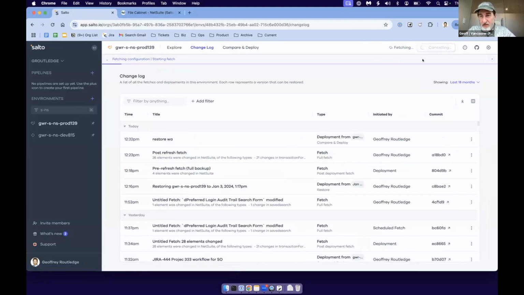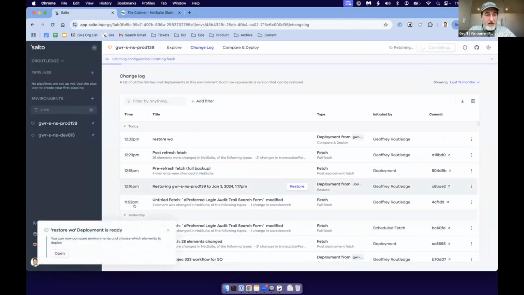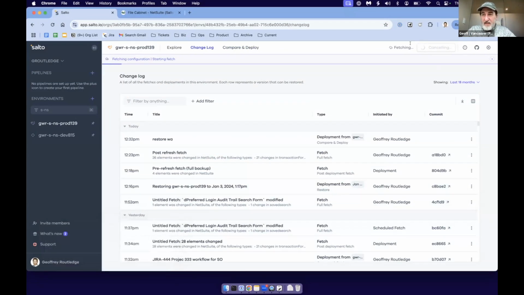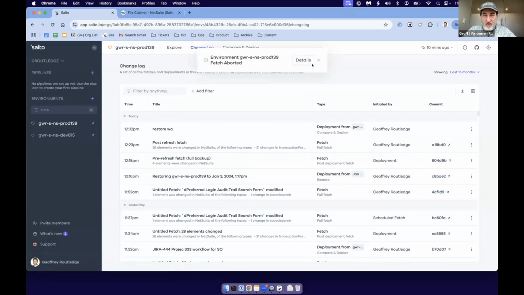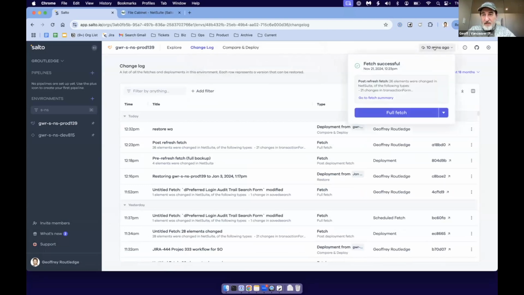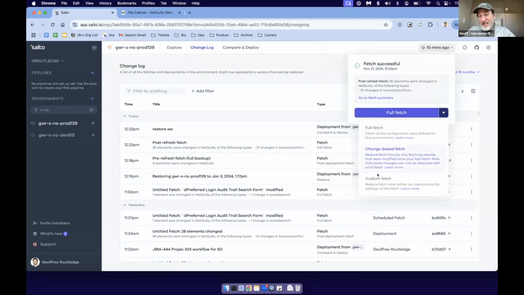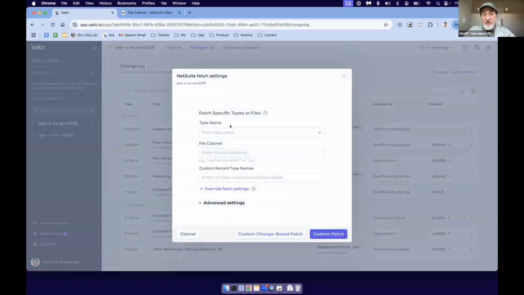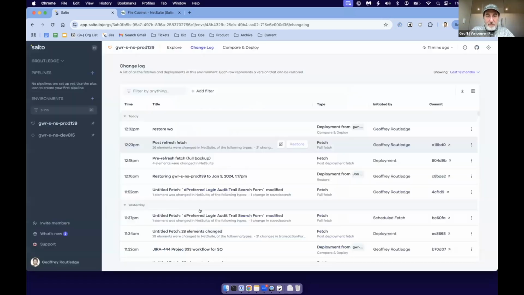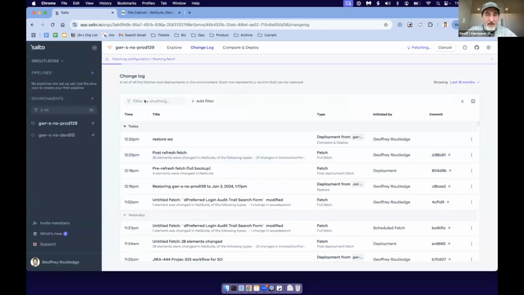Actually, I'm going to do a specific fetch to make it go a little faster. This is good because our demo was running a bit fast anyway, so I'm glad this slowed us down. It has me thinking about some fetch opportunities too. We can fetch just workflows, right? And I'm also going to grab dot star, all the stuff in the file cabinet that has my initials in it. This makes the fetch go a little faster.